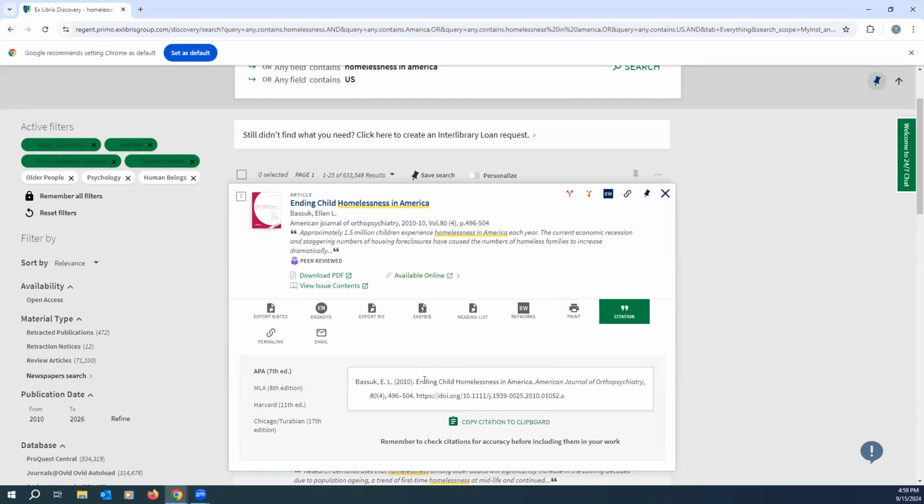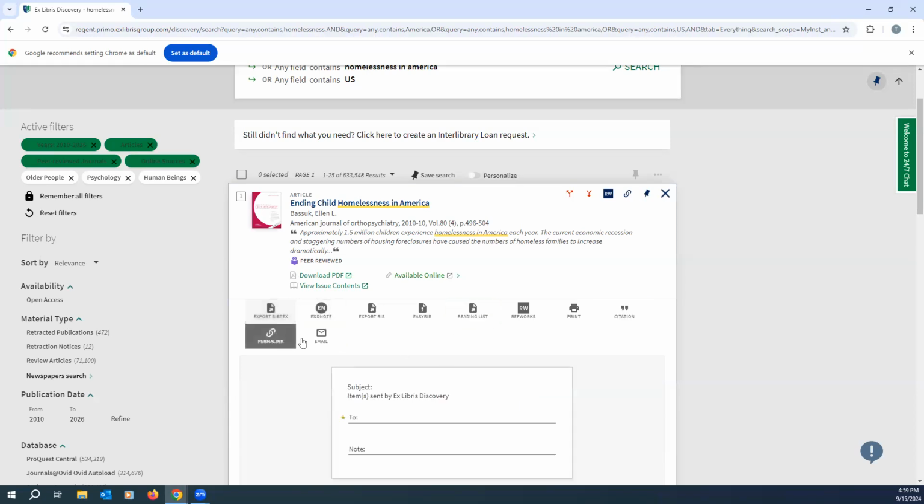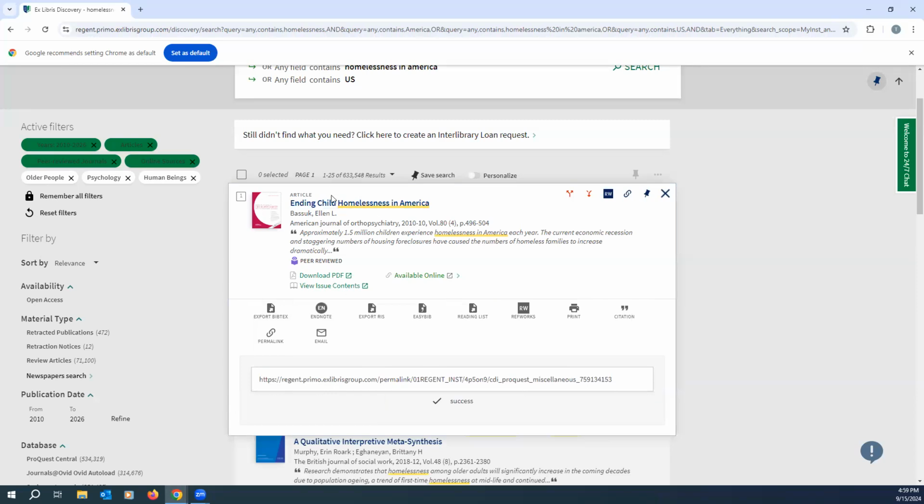It's important to note that students need to make sure that this is correct, because sometimes it's not always correct, because the tool that generates these citations may include some additional information. So it is always the student's responsibility to make sure that their citations are correct. You can email it to yourself here. You can do the permalink. This is a link that you can save that goes directly to this article.